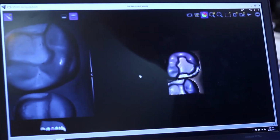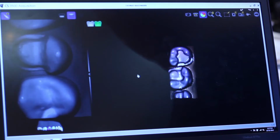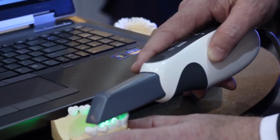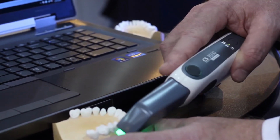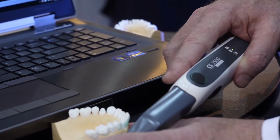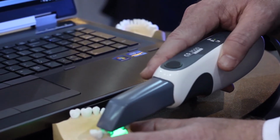Now, the CS3000 Intraoral Scanner is brand new technology, and we think it's really exciting for a few key reasons. The first is it's completely portable. The scanner is connected direct USB to a terminal, and it allows the doc to take the scanner from operatory to operatory very easily. It's in true color, it requires no powder, and it has disposable tips. These tips can be used 20 times and then thrown away. So the nice thing about it is that you have a very, very good sterilization process between patients. We also have two tip sizes, and it allows the doc to use it for either adults or children.